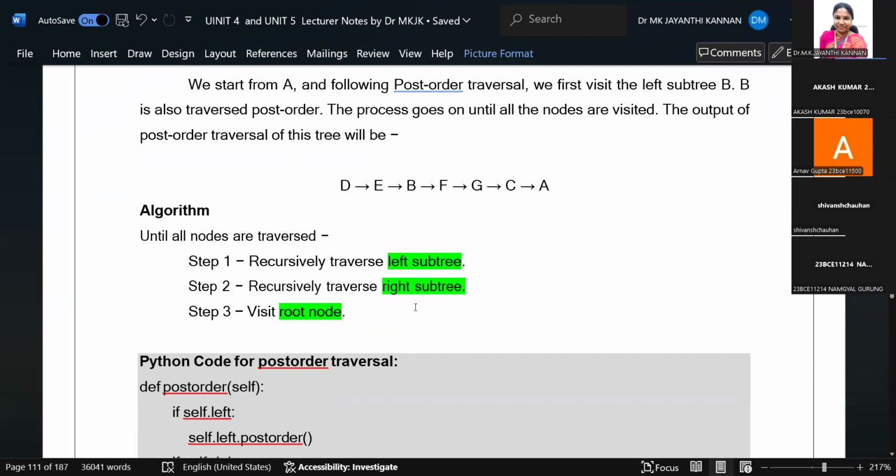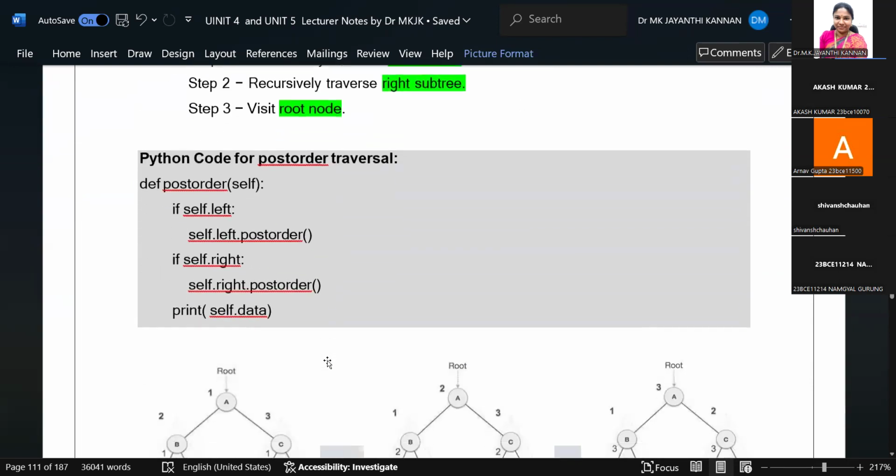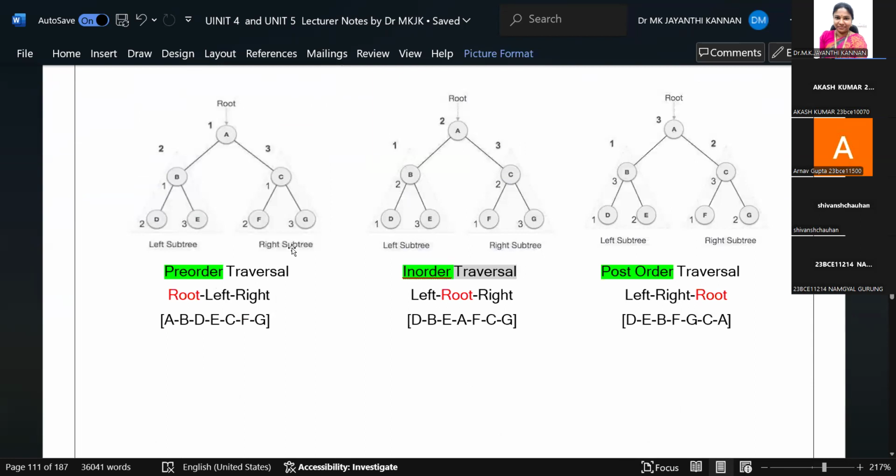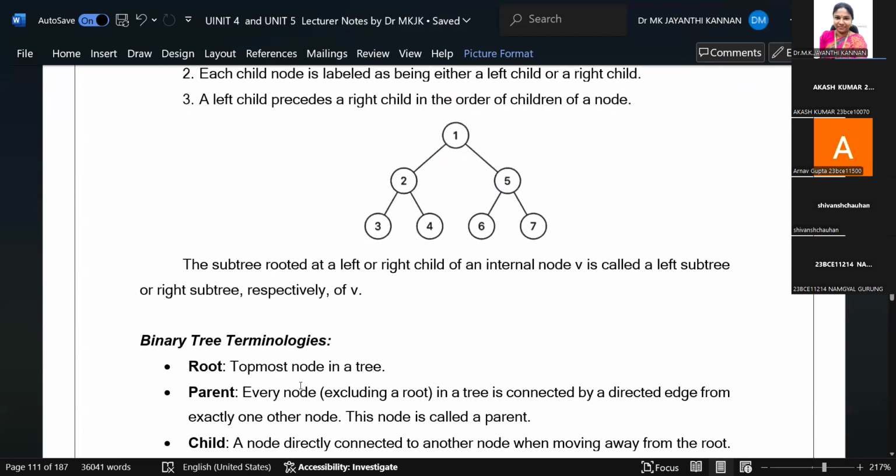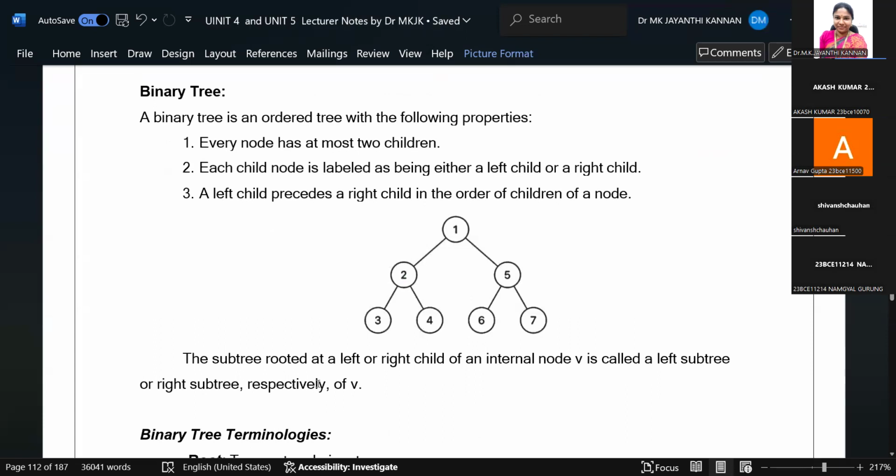In a binary tree, we have a maximum of left child, right child, and root node, so we have only three combinations: pre-order traversal is root, left, right; in-order means left, root, and right; post-order means left, right, and root. Any doubt with respect to the tree traversal techniques?